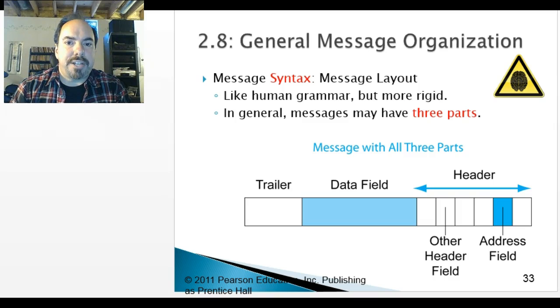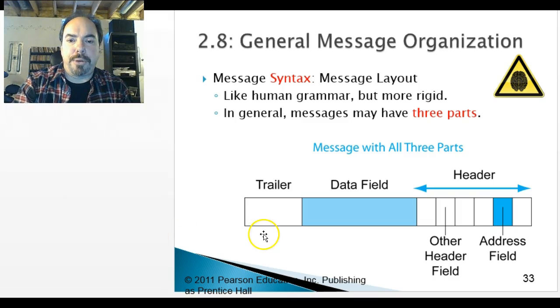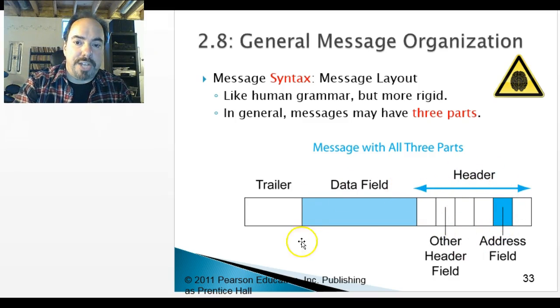And all of these messages that are going back and forth, the different types of messages we're talking about, the basic syntax is that there are 3 parts. They don't necessarily correspond with noun, verb, object, but there might be some parallel. The 3 parts are a header, and really the header is probably the most useful part for network engineering. The data field, the contents of the message, and then sometimes there's a trailer on the message. But the header is going to be composed of multiple fields, and what's inside those fields is important.